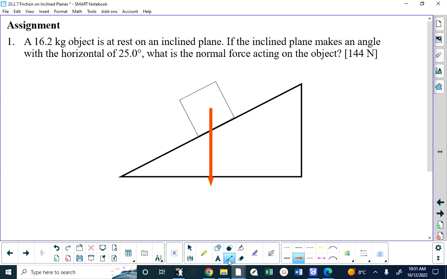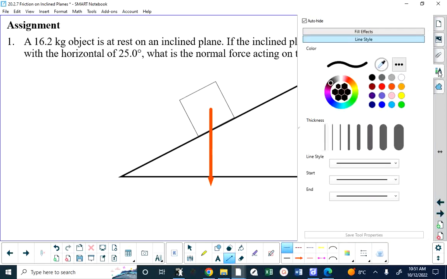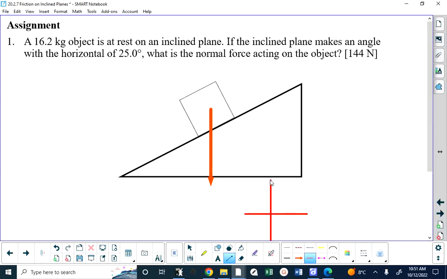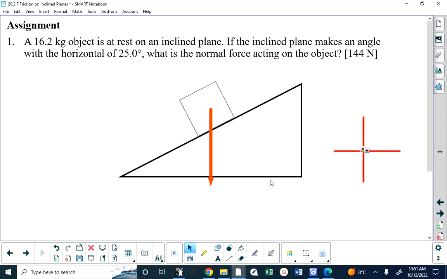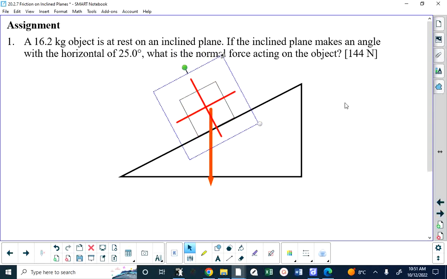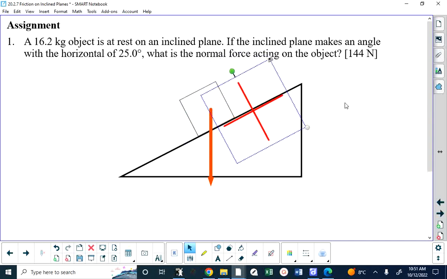The box instead, let me show it to you this way. If I take a look at what we normally do, our axes are normally like this. Right? Horizontal and vertical. But since the plane changes the direction the object can move, we have to now talk about this as being a set of axes that we're interested in. We're still looking at components. It's just that it's not a horizontal component. It's a component that's along the ramp or parallel to the ramp. And we will also have a component that is perpendicular to the ramp. So all we're doing is we're twisting our frame of reference.